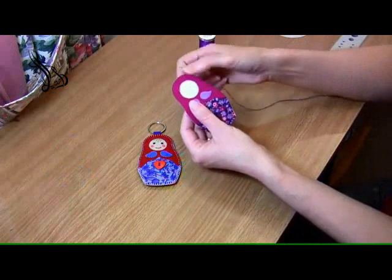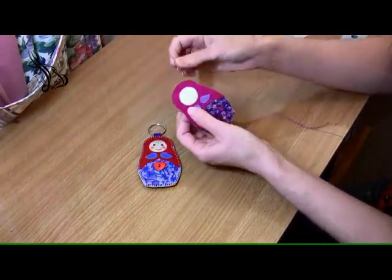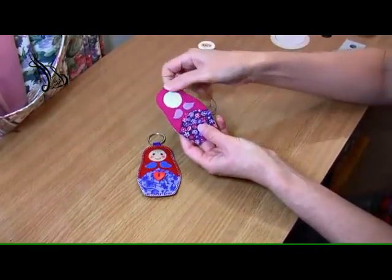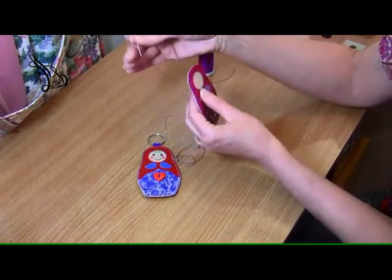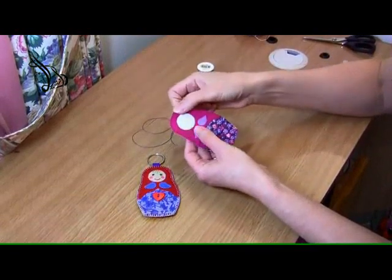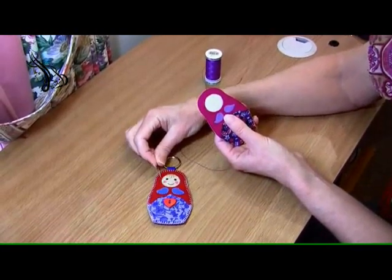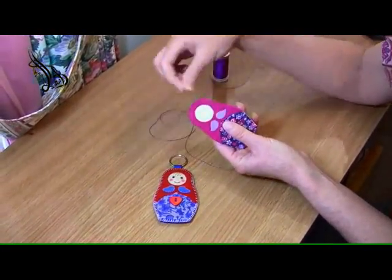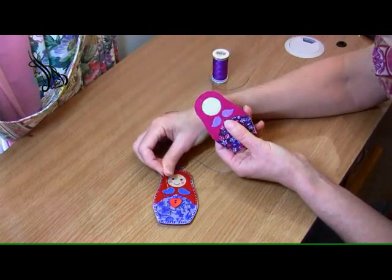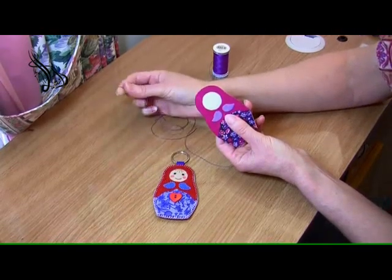Our next step is to do our stitching on the front of our little babushka. Now I'm going to start today because it's such a small project and pieces are quite fine. I'm going to use a top stitching thread. You could use an upholstery thread. It's just a little bit finer and easier to manage. We need to blanket applique a few areas. We need to do the circle around the face, which is this circle here. We need to do our little bows, and we need to do our lower edge of our little scarf there.